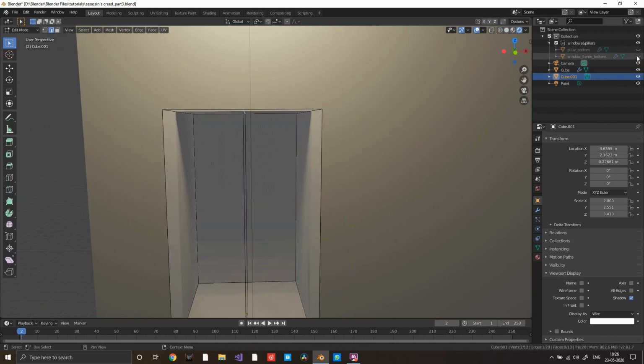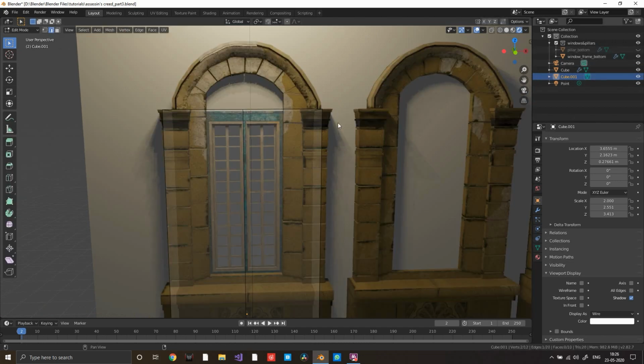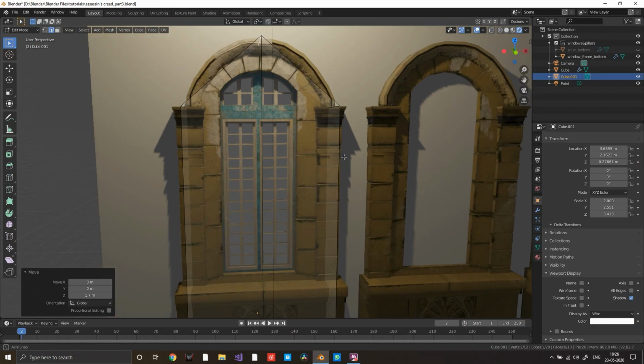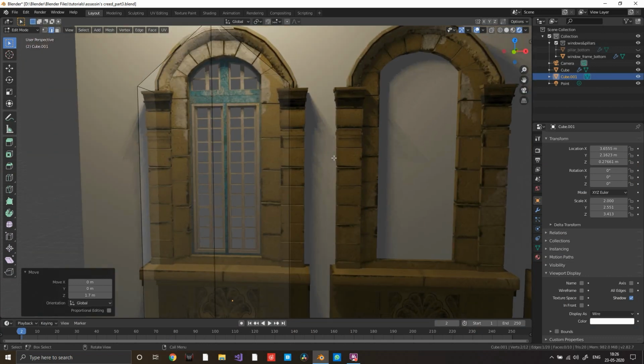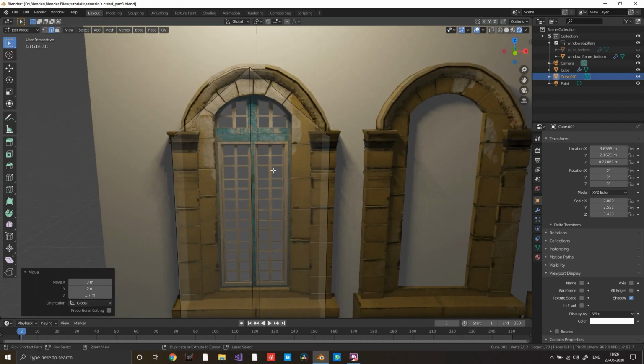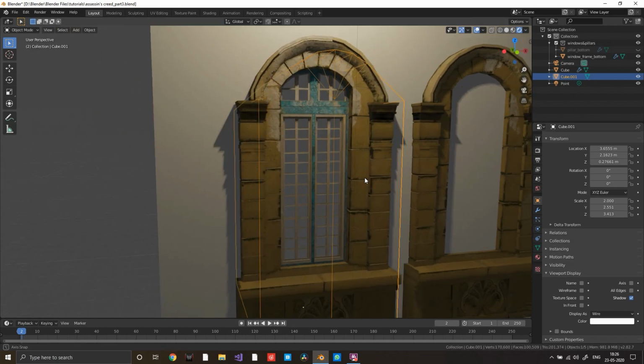Okay, so we'll have to keep our window to see how we're doing. Okay, this is the most common problem with Blender, right? It's unstable sometimes. I guess all of the software is. If I just raise it up a bit more and now bevel it, I can see that it does a really nice job.